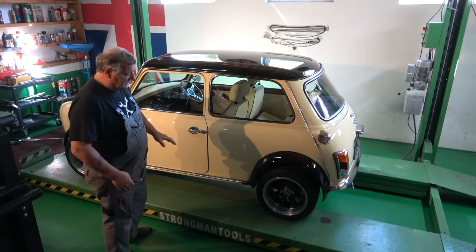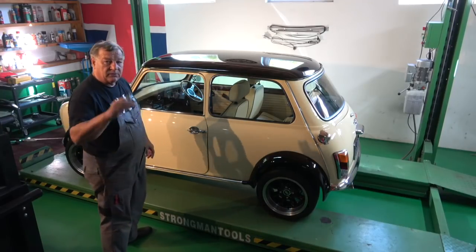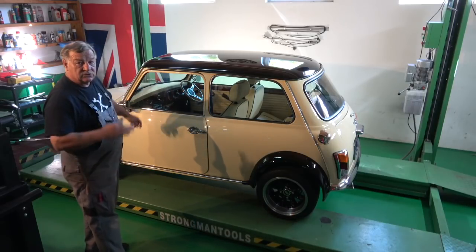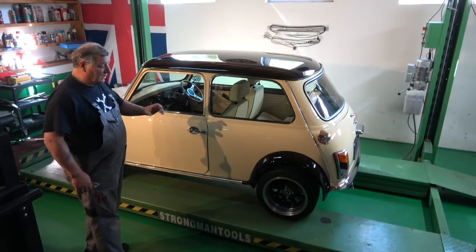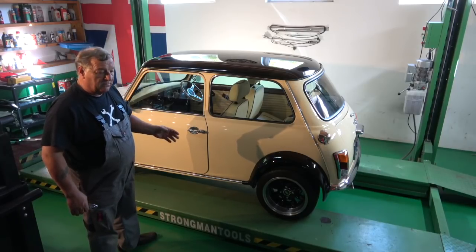So what I think he did is, instead of blocking it on the corners, when he brought the piece up, he thought, I know what I'll do, I'll put the two aluminium blocks on the front here and just lift the front off the ground, enough, as I say, to make it easy to do the tracking. And I know they're aluminium because we've used them before on my E-Type.